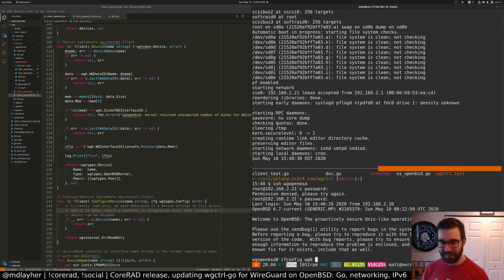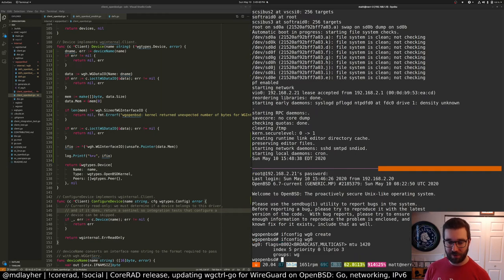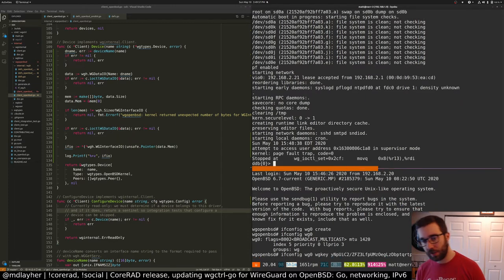So, create, ifconfig wg0, wg key. This is a key nobody else is going to ever see. There we go. Okay. So now we have this on the console, so we can run whatever commands we want. So we want trace. Do we care about the per CPU state? I saw the OpenBSD troubleshooting guide said to capture it for each CPU. You should get a trace from each processor as part of your report. So, this is an SMP system. The VM has 4 cores.